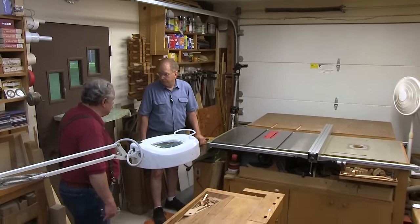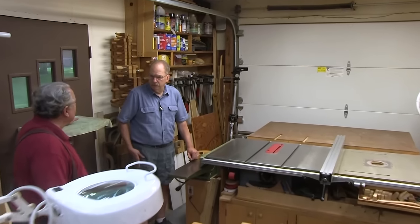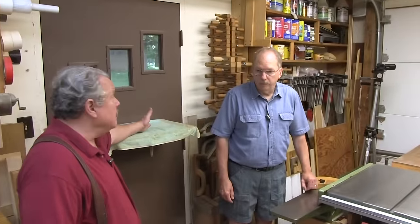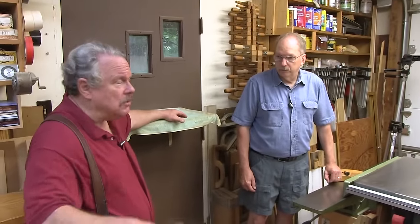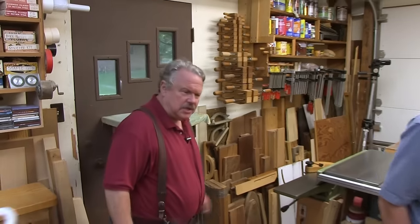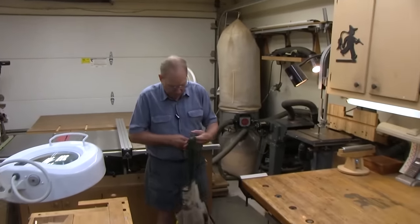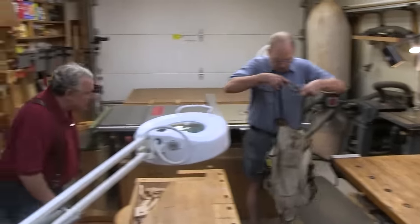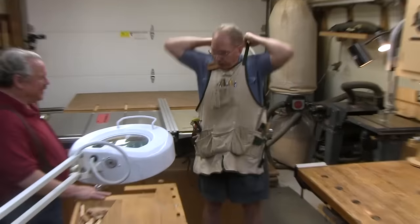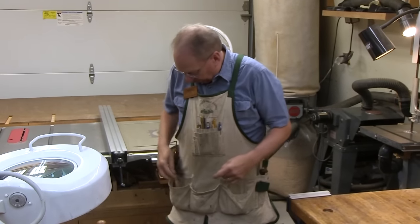I like to work in a small kitchen because you don't have to walk around much. I like having things within an arm's reach. It looks like you're keeping everything with the tools. This brings everything into arm's reach. Here's my ten-pound apron — all my favorite toys are here. Square, tape measure, earplugs, little square, sandpaper.